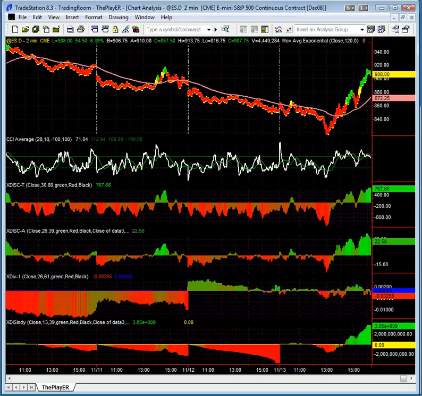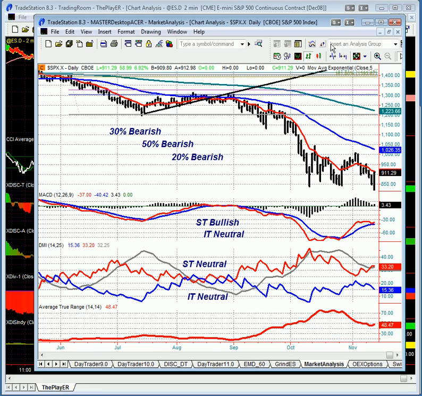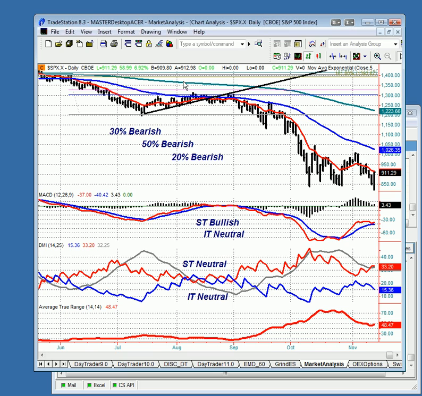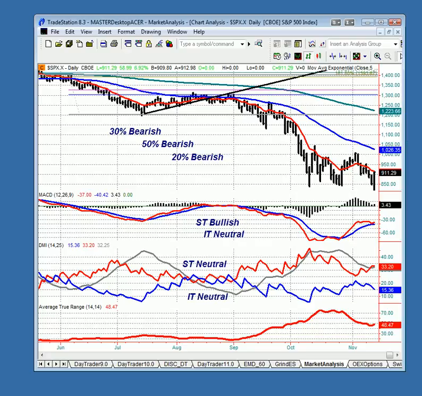Let's look at the intraday perspective, how you can capitalize on these intraday moves. And we'll go ahead and switch over to look at a chart of the daily. Go ahead and just minimize that. Sorry for the delay, one second there. There we go. Okay, just clean that up a little bit for you.